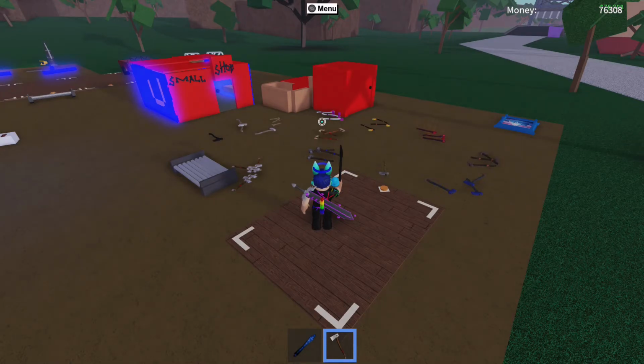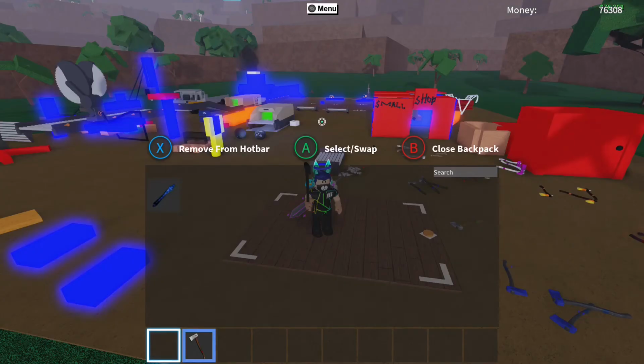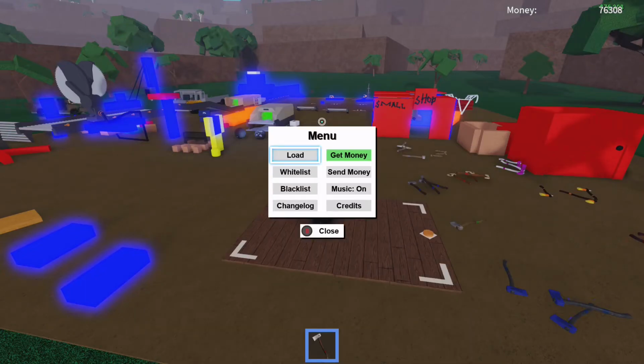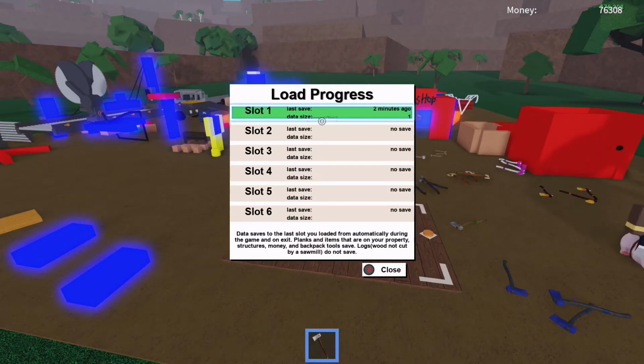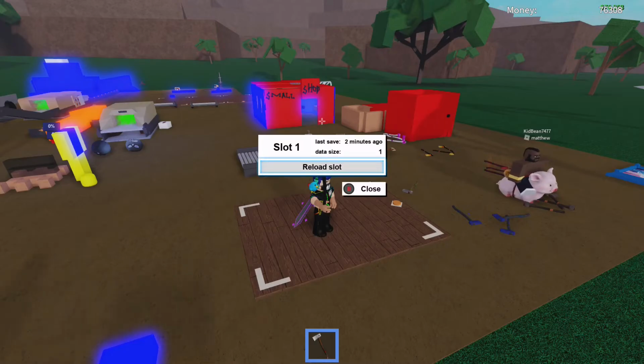Okay, so we're gonna try that again. As you can see there. So this time we're gonna see. Here we go. Wait. Hold on. As you can see, it did not work. There we go. I think it worked.